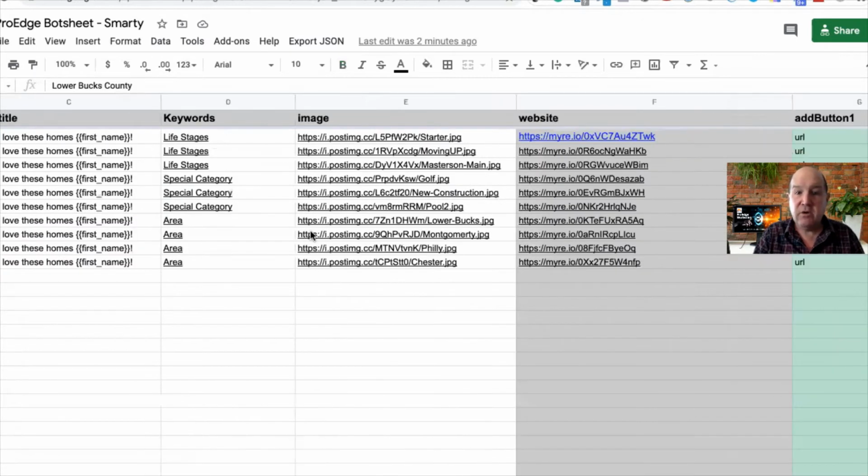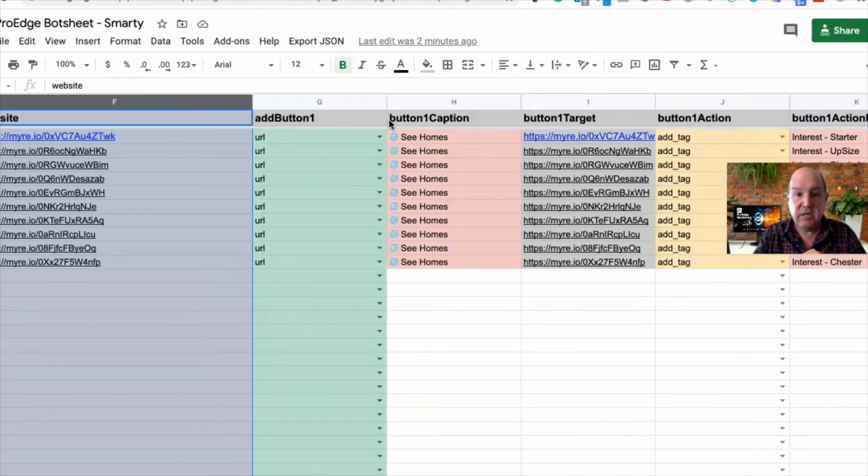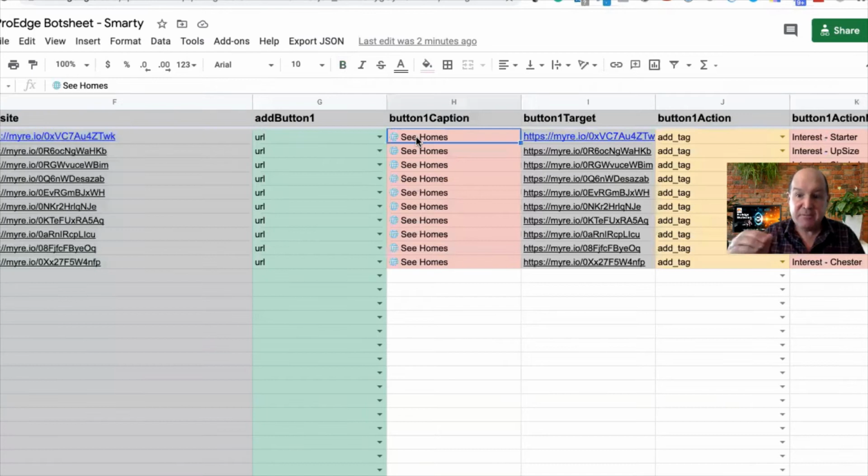What you do over here is, let me quickly go over to column F here. This is the website that I'm going to drive them to. So what I've done here in this strategy with my Dream Home program is when they select that gallery option in Messenger, there'll be a button that says basically see details. Or see homes, there's a button in the gallery. So if they click on that, I want them to go to my KV Core website, which is a squeeze page with that category of homes.